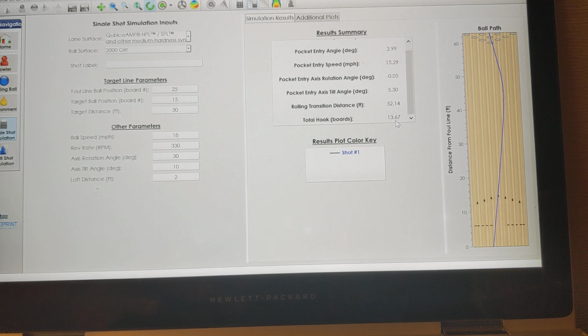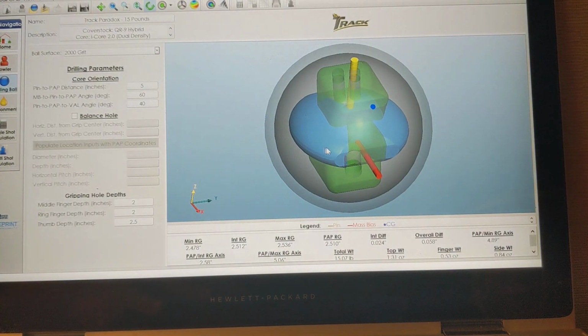Once again, I would have to tell you, if you can tell the difference in half a board, then you're probably beyond a professional bowler's ability to repeat shots. And that's assuming you can repeat the shot, which, as a human, is very, very hard to do, even at the highest level. But in the simulation, we're getting less than half an inch difference, and it doesn't appear to matter whether we have a dual-density inner core piece or a single-density asymmetrical inner core piece.